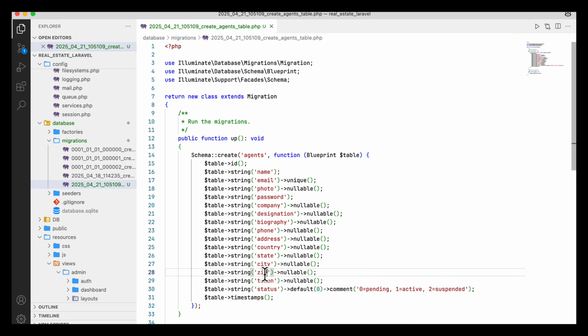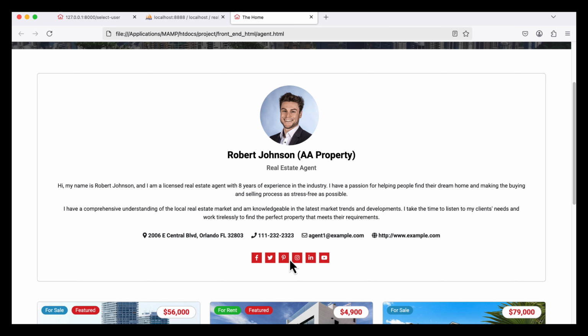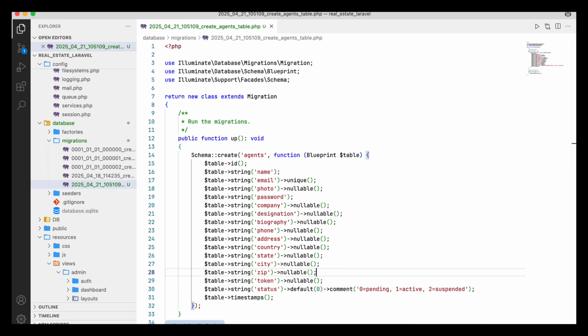So country, state, city, zip, and what other things? Company, designation, biography, and there is a website, right? So some social icons, actually 6 icons does not look good, so I can add 4 icons. And you will see there is a website, that is an extra field here.